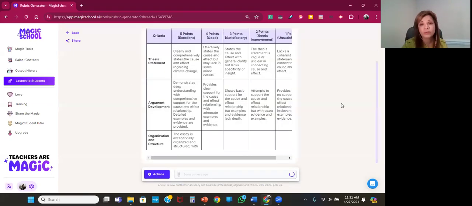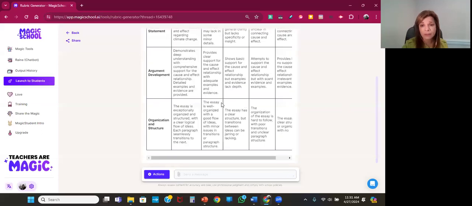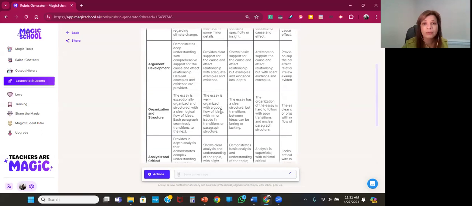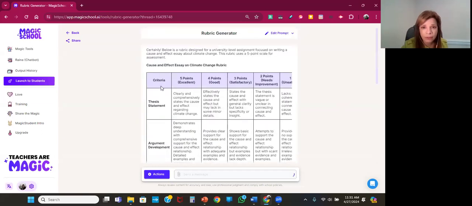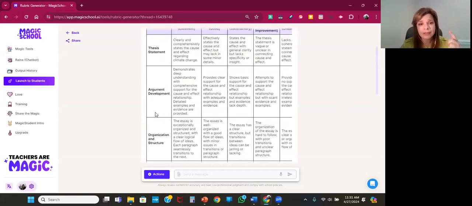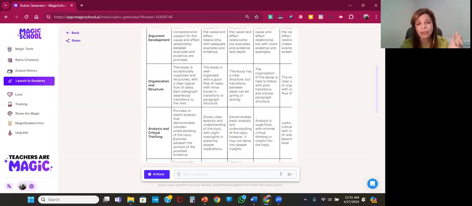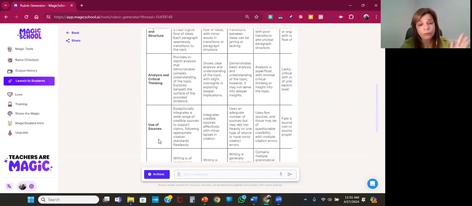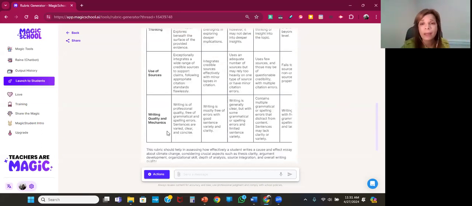This is the rubric. And you can see this is, I mean, for a composition. So here we have the 5 criteria here, okay? I mean, this is a thesis statement, argument development, organizational structure, analysis and critical thinking, use of resources, and writing quality and mechanics.